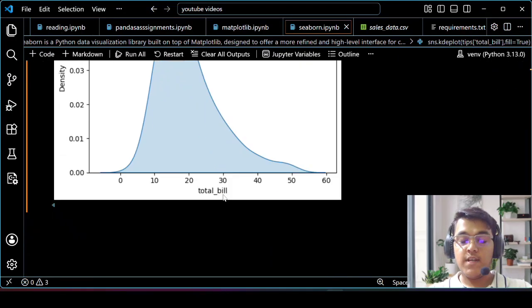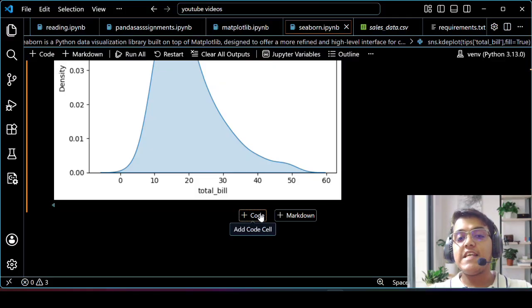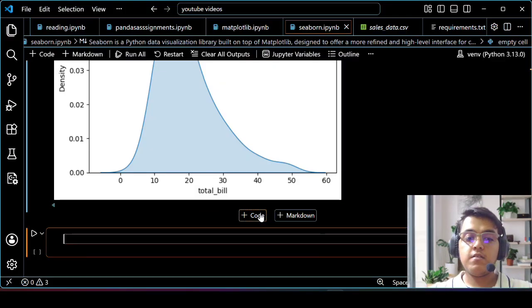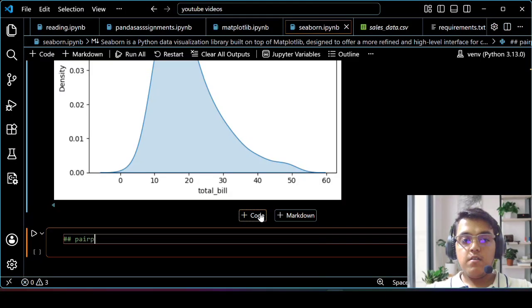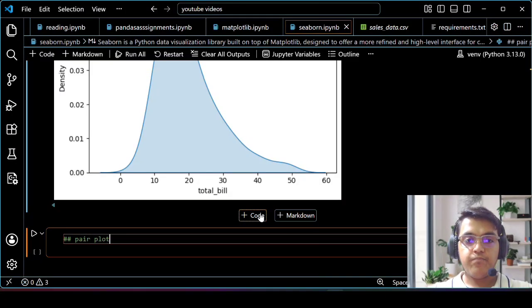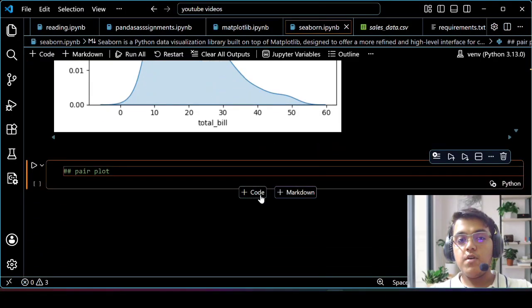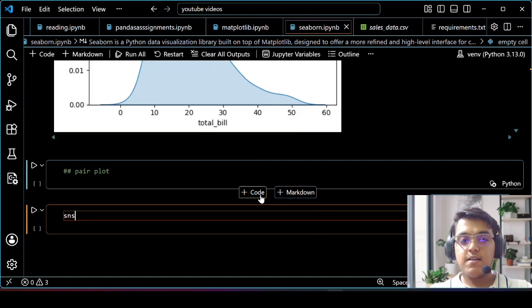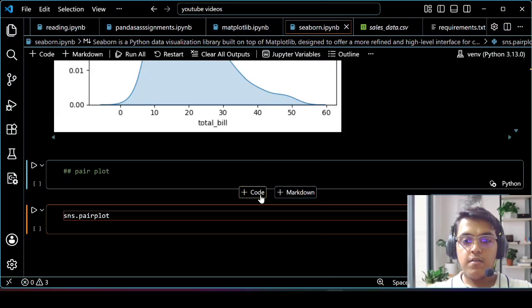Okay. So another amazing plot that you can make in Seaborn is a pair plot. To make a pair plot, first you have to write sns.pairplot, and then you have to just pass your data set here.